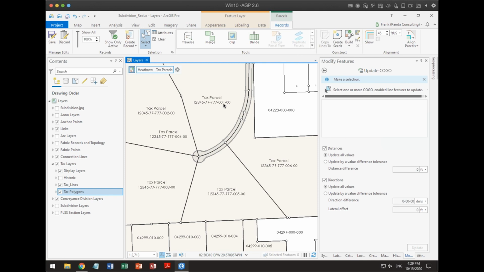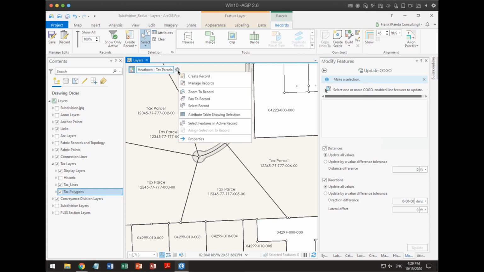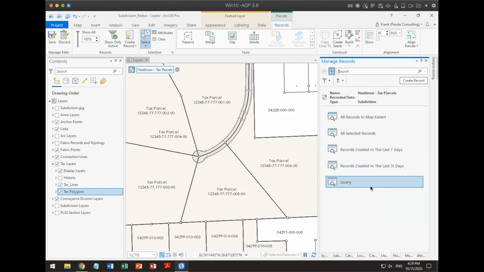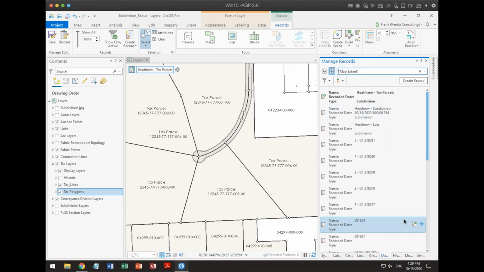Go ahead. Frank, with your records, with the Heathrow tax parcel, Heathrow subdivision, so you would have Heathrow lots, tax parcel, subdivision, easements. Okay, now I come back in and I want to split one of the tax parcels in Heathrow. Are you going to come up with some kind of record naming convention for that? Or, if I need to do a search, show me everything associated with Heathrow because I need to print something out, how does that all get handled?